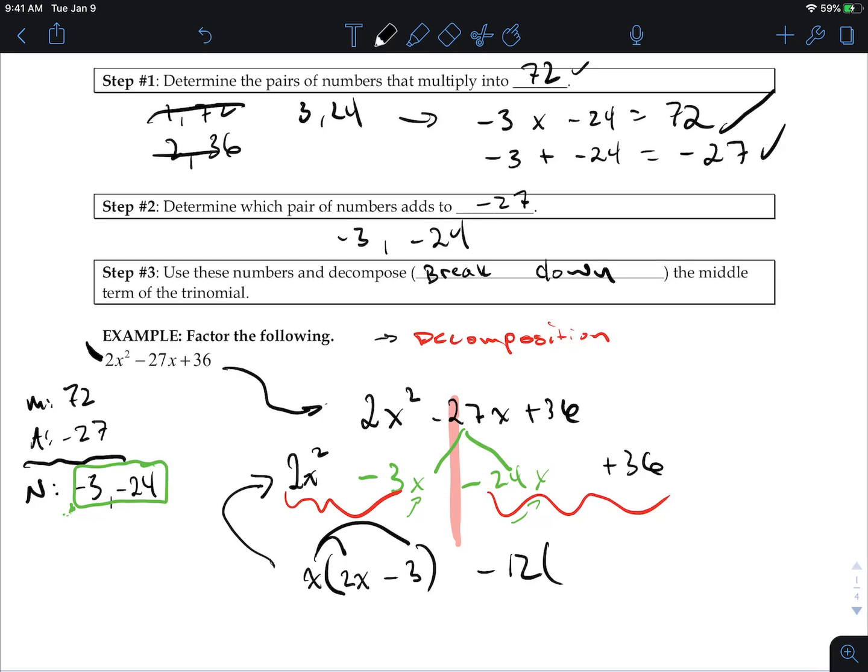Okay, so I'm gonna take negative 24 and divide it by negative 12. So it actually becomes positive 2x, right? Because if I look at this, if I wanted to get the original back, I'd have to, negative 12 times 2 would be negative 24, so then I'm okay, right? Now what's 36 divided by negative 12? Negative 3.